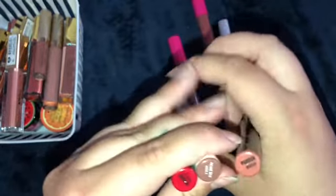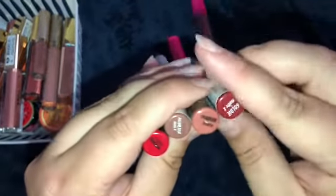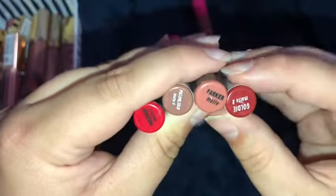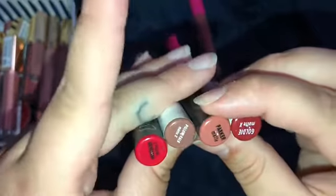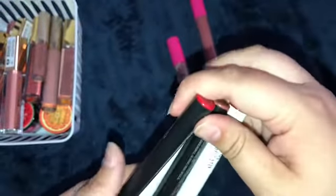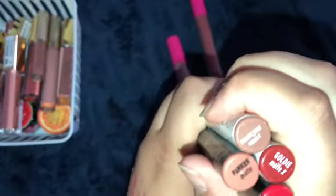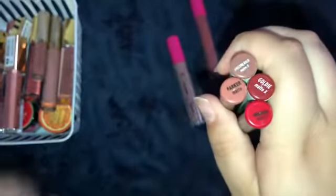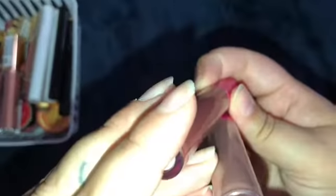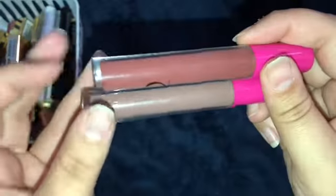I have some more from ColourPop, which I'm actually going to keep all four of these. I feel like I've already mentioned in all three videos, I sound like a broken record for my lip product declutter. But I did already go through this not too long ago, so most of these lip products I do really love. I'm also going to go ahead and keep these ones by Coloured Rain. I have Marshmallow and Bachelorette, so I'm going to go ahead and keep these.